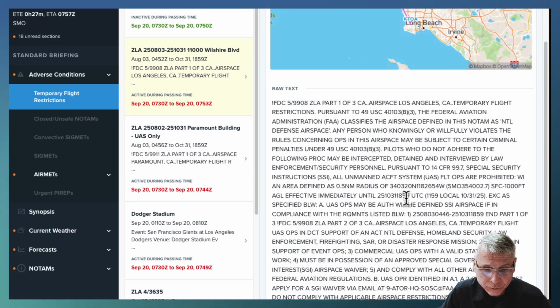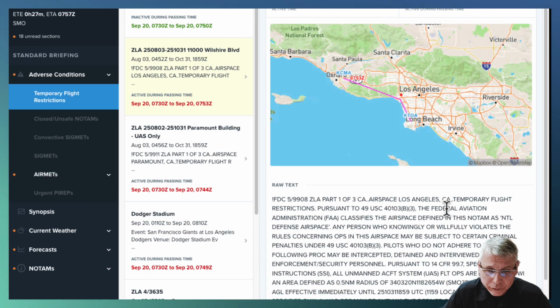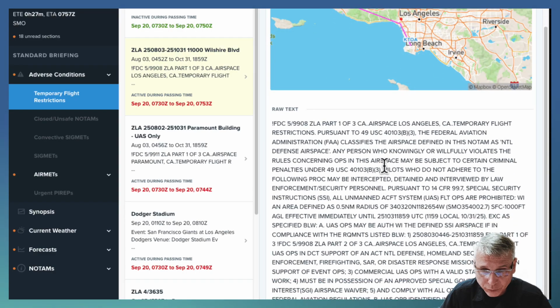And then kind of going through this, you can see the little red dot right there. So that's what we're talking about. And so we just have to not get into that space and really pay close attention and make that turn at the VOR when we're supposed to make that turn at the VOR.